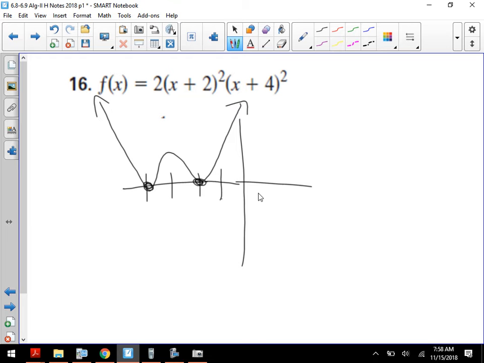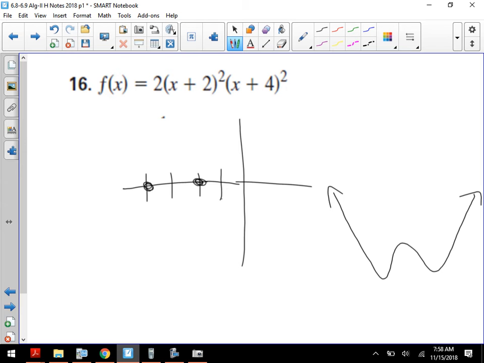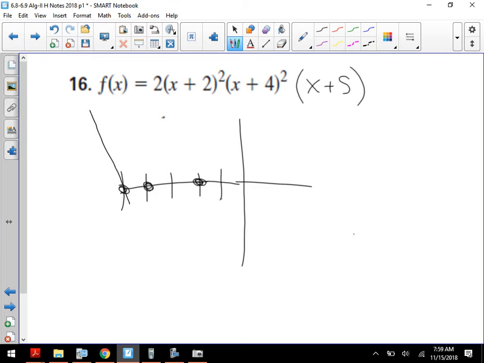Now, if this happened to have, let's say this had that out there. Where's the other 0 going to wind up being? At -5. My tails are still up. Do you agree? Okay. My tails are still up, but what happens when you have a regular 0? It goes through it, changes direction. This has multiplicity, would change direction. This would have multiplicity, it changes direction. And would do this. Now this would be correct because it'd be up, down, excuse me, because it's a 5th degree now.